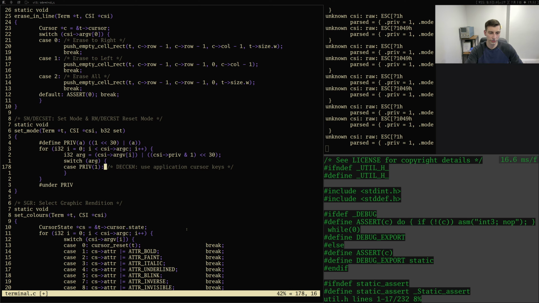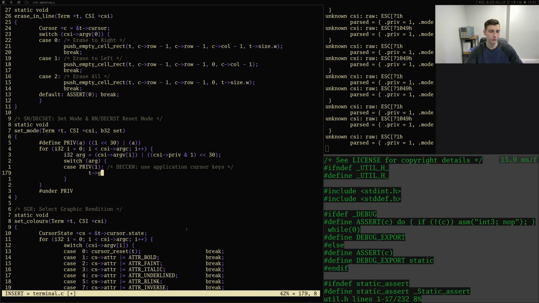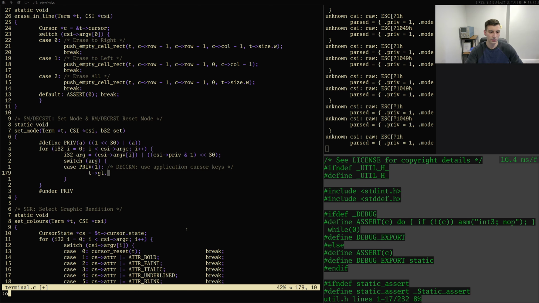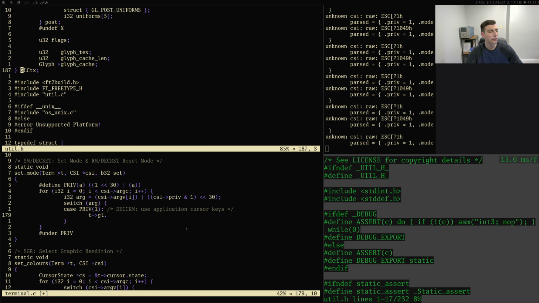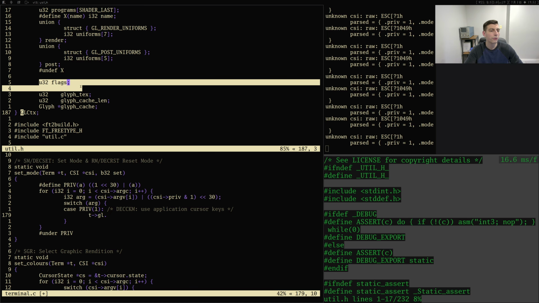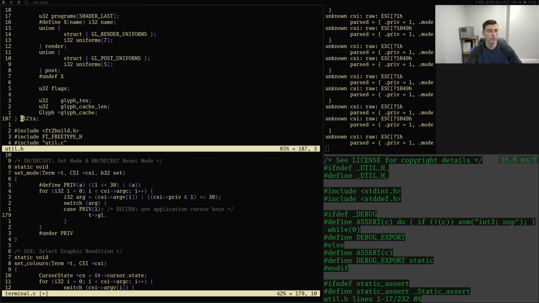So we've just got all this stuff here. Let's do tgl dot. Is there a flag or a mode that we have in this? We got some flags.